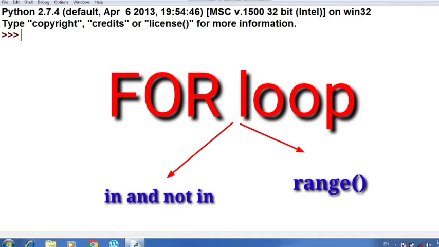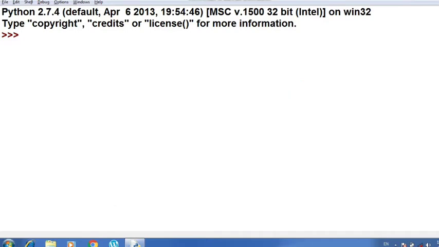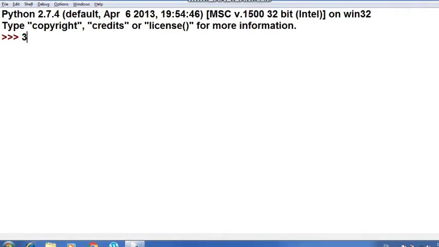First of all, you can see here that I have opened the interactive mode in front of me. So I'm going to show you the use of the in operator, how the in operator finds the element in the sequence which is given inside the list. So let us begin. Suppose I write here 3 in, and I'm defining the list here 1 comma 2 comma 3. So the sequence of numbers is given in the list.